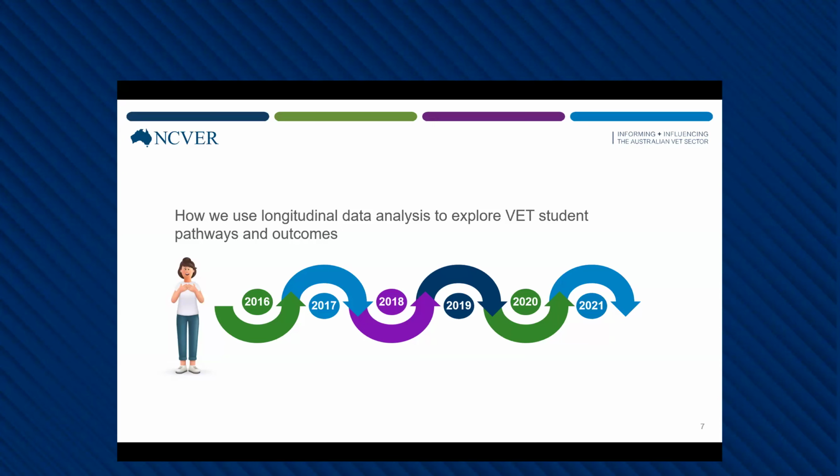Okay, so if we want to examine student pathways between instances of training, what we need to do is to pull together training records for individual students, trace their transitions over time between those different instances of training, and then we'd also like to zoom out and identify trends in training pathways across students. So to achieve those goals, we've designed and developed a master student longitudinal construct. And this provides a single source of truth for analysing individual students and their associated demographics and training activity over time.